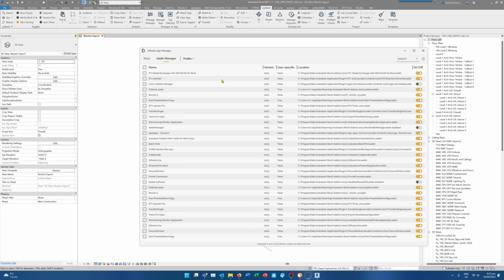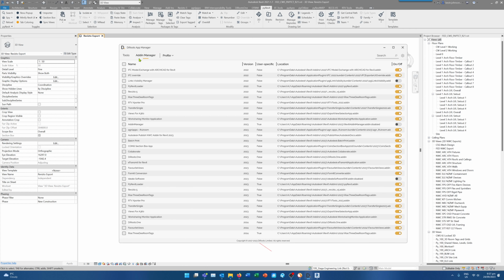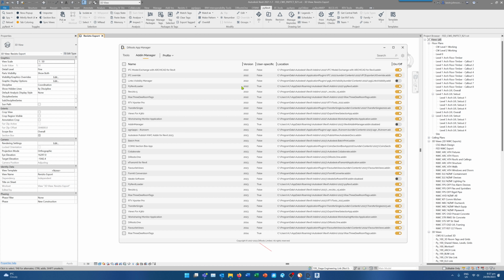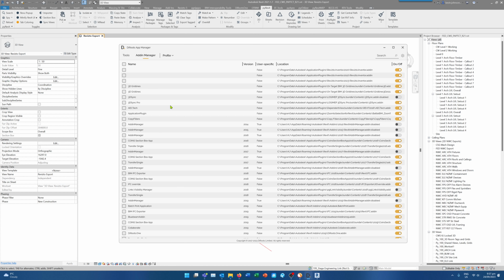But for some people it may be that they don't want to be using DiRoots stuff, because who knows, maybe part of the bargain of getting all this DiRoots stuff for free is that they're harvesting your data or something, but who knows. It doesn't really bother me too much, to be honest. They seem to be pretty legit as far as what they're trying to do for Revit, so it doesn't worry me so much.